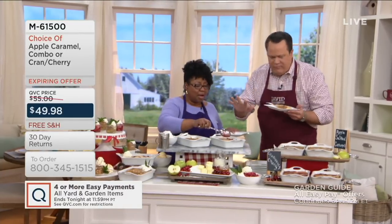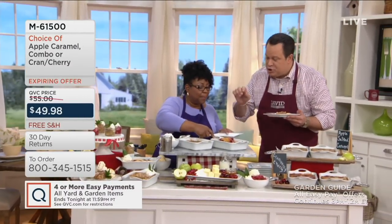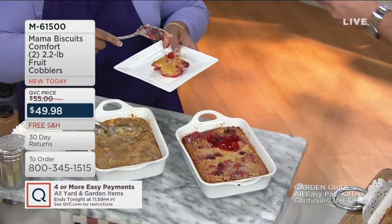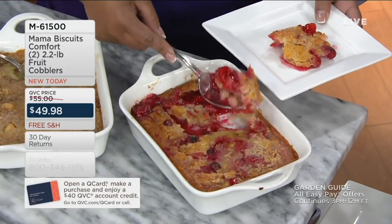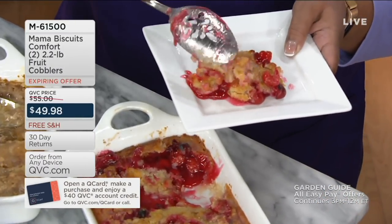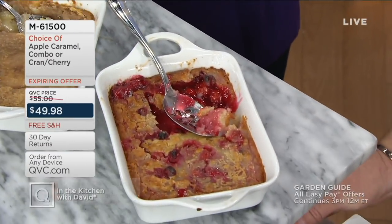Now we're going to move over here. The next flavor is our cranberry cherry. Cranberry cherry cobbler with biscuit topping. David, do you want to know what's so nice about this? We have two different cherries. At the bottom, you're going to find your maraschino cherry. Then at the top, you're actually going to find a morello cherry. That cherry pairs very well with the cranberry because it's more of a tart cherry.